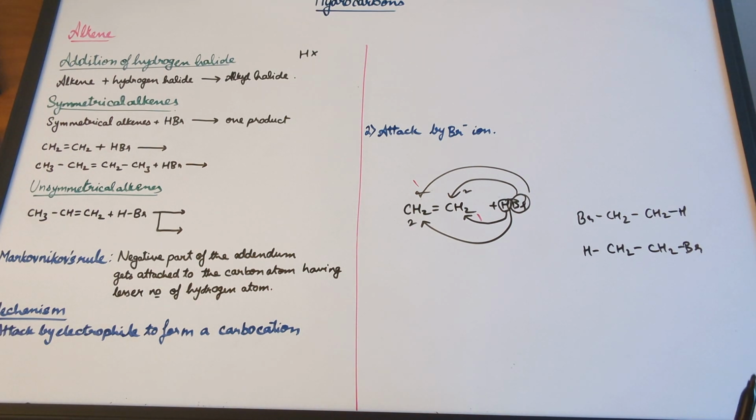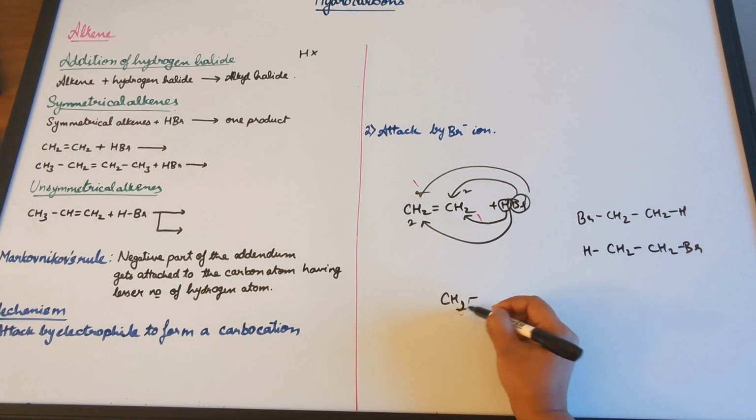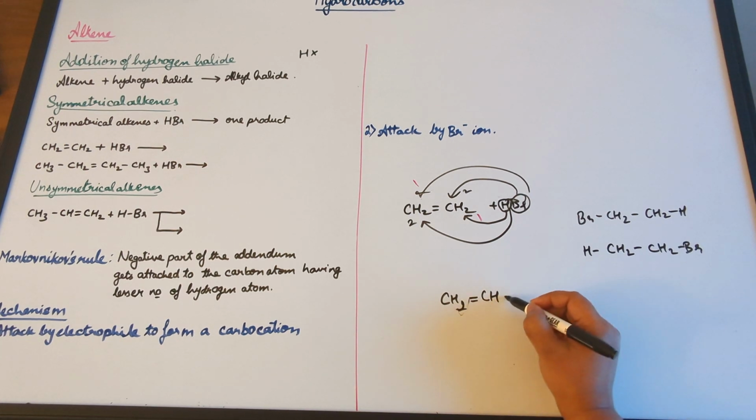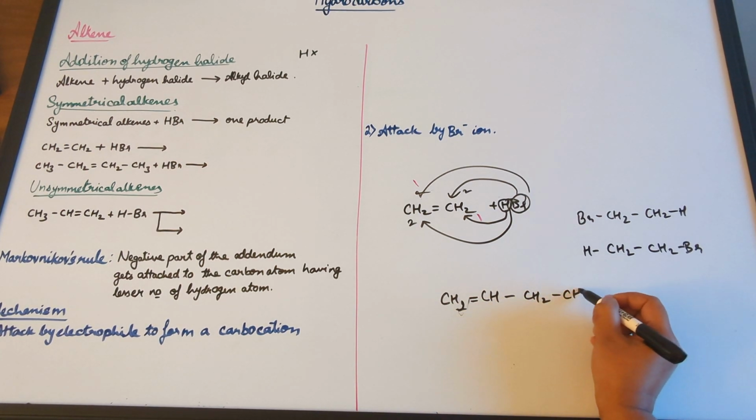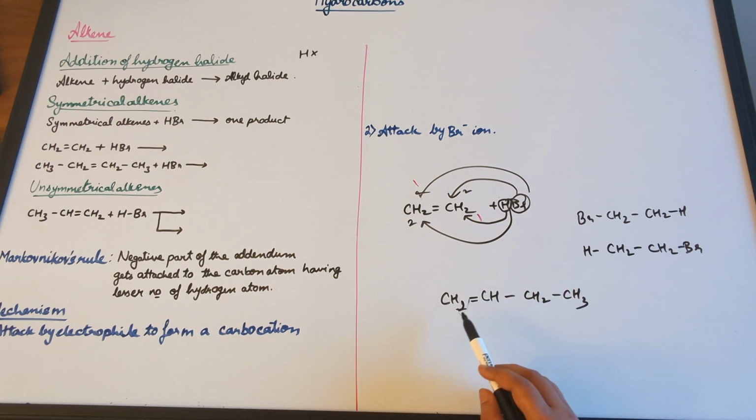So symmetrical alkenes basically have a symmetry across the double bond. In the second example over there, you have 2-bromobutane from but-2-ene. But-2-ene has an ethyl group on either side of the double bond, so there are 2 carbon atoms on each side. Now let's take, for example, but-1-ene. Then you have 3 carbon atoms on the right side, whereas only 1 carbon atom on the left side of the double bond. So this is an unsymmetrical alkene.